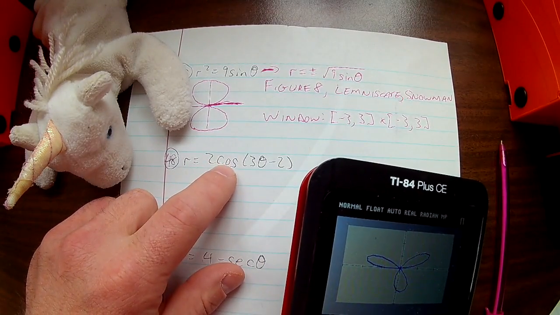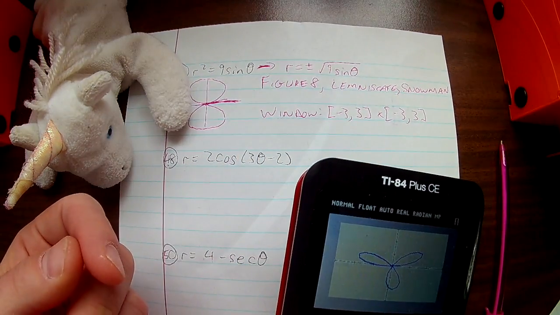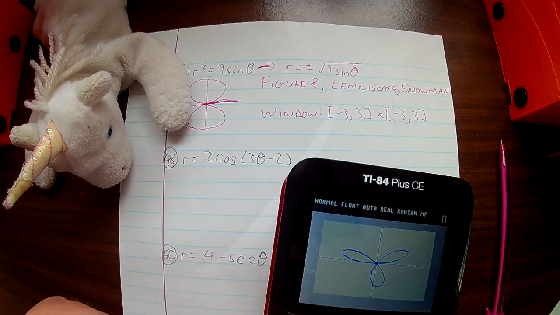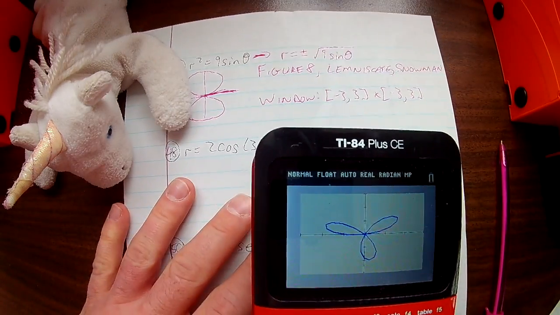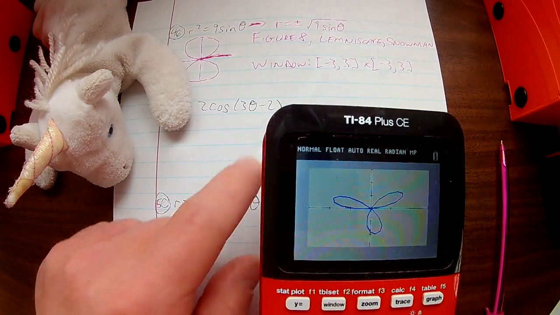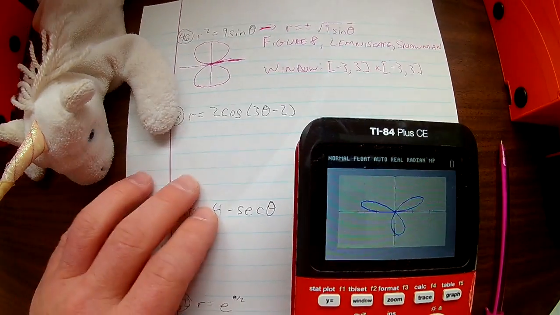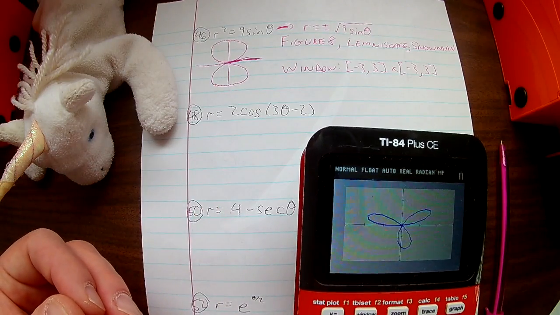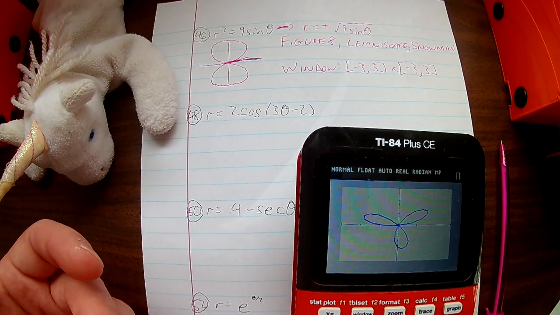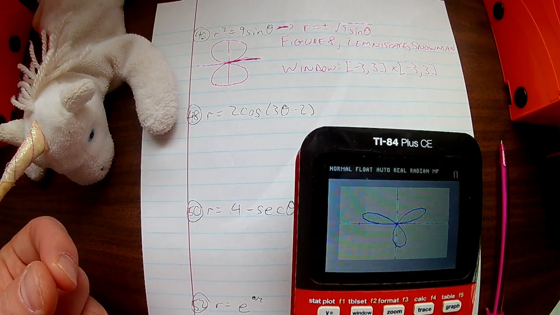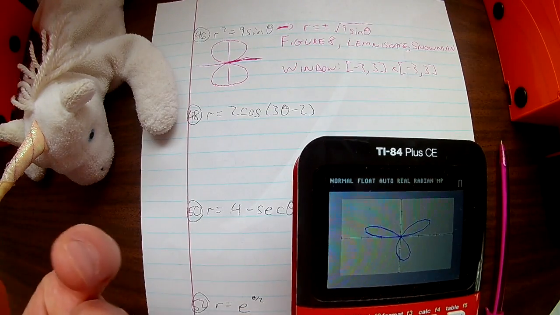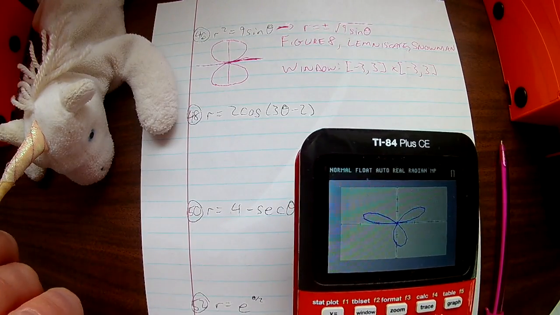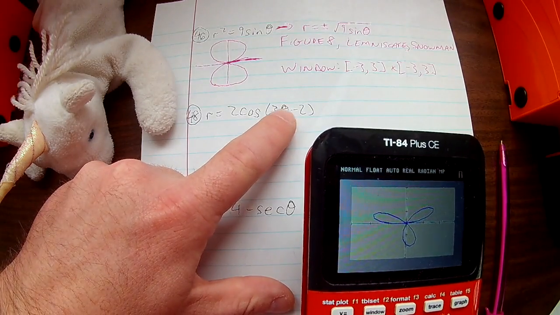We know since we got cosine and we got a 3 in there, we're going to have a 3-petaled rose curve, and if I didn't have this -2, I would actually be straddling the x-axis according to that lesson that we had this week. However, with that -2, it would be similar to a translation on a rectangular graph, where if you put -2 inside of the function, you shift that function either left or right. When we are shifting what's similar to left or right, we are actually shifting off of the theta.